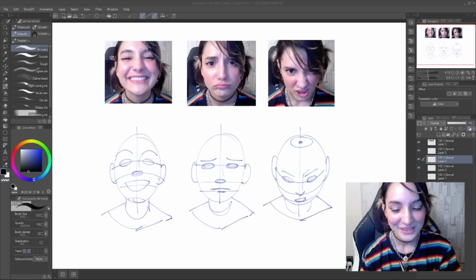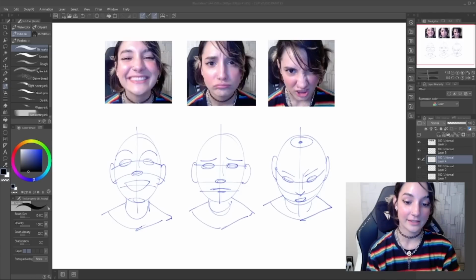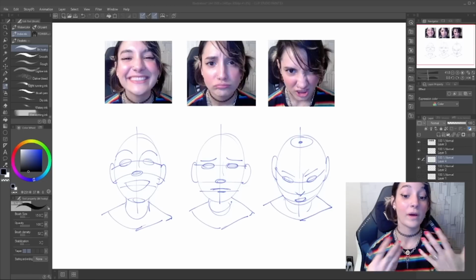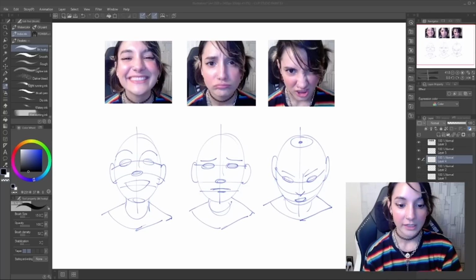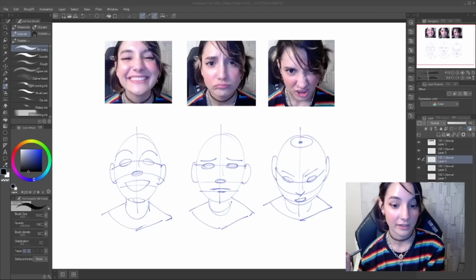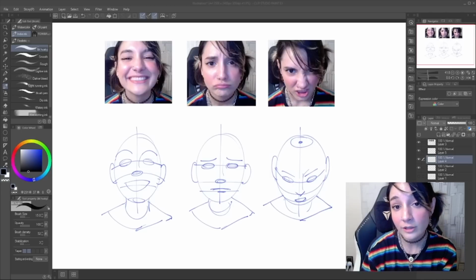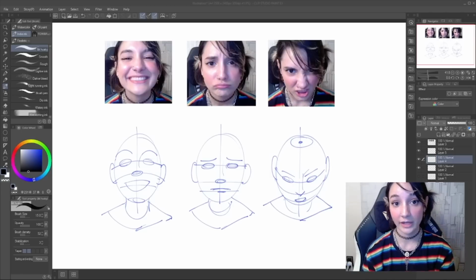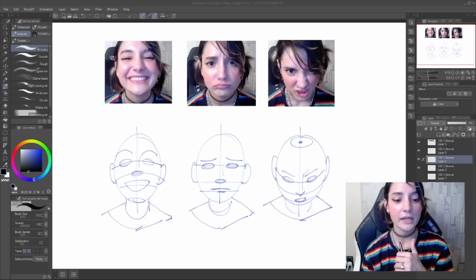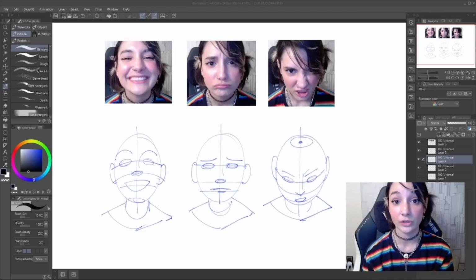All right, now that we have the templates, we're gonna go ahead and apply the actual features of whatever character or person that we are going to draw. Now I'm gonna choose some of my characters in order to get these expressions done and also talk about some extra things that I do once the expressions in the drawing get more defined. If you don't have an original character, you can pick an existing fictional character, or you could just draw yourself or just draw a basic default human. And the principles will still apply, so it'll be good exercise.